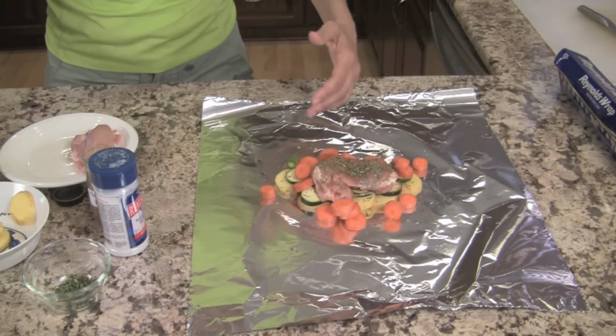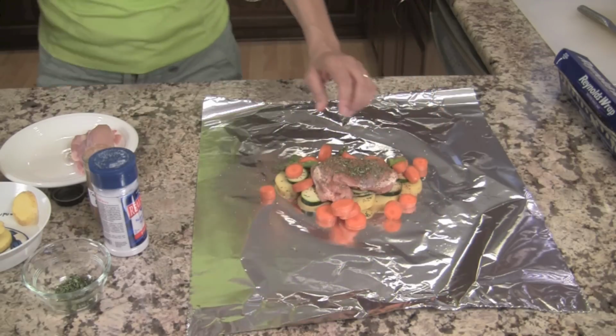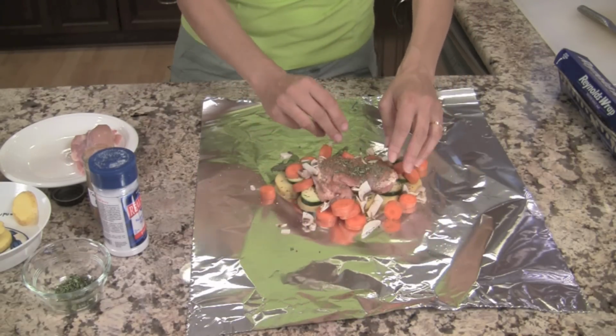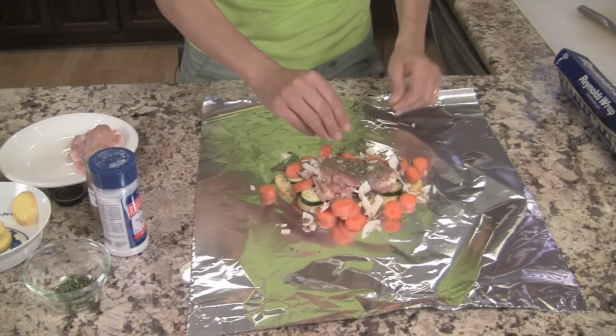And each time I put something down, I tend to season it up a little bit. And then some mushrooms. Look at this. I mean, it's going to be a feast, right? It's so darn good, and it's such a good and healthy meal. I just love it.